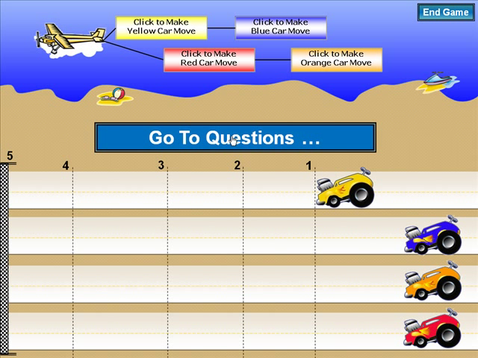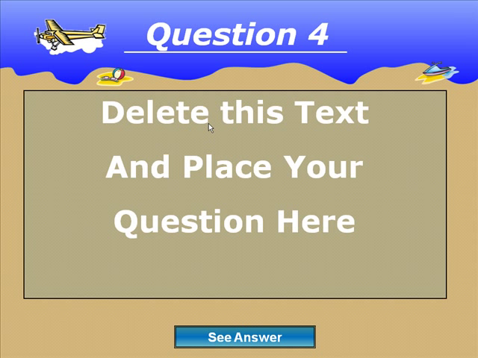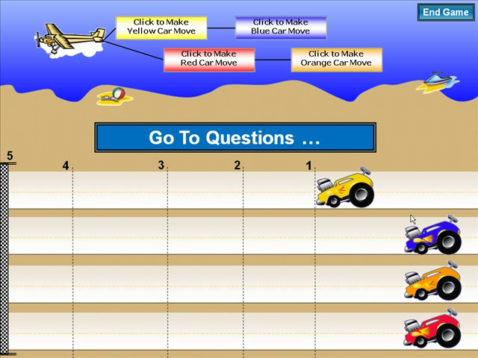I would then go to questions again. When I go to questions, you'll now see that question 2 is no longer an option, and team 2 may choose a different question. So they might choose 4, which would be what is 3 plus 3? They say 6. I click 6C answer. 6 is correct, and then we return to the race. And now for the blue car, I'm going to come up to the top again to the blue banner and click to make the blue car move. Now that we've clicked to make the blue car move, you can see they're tied.